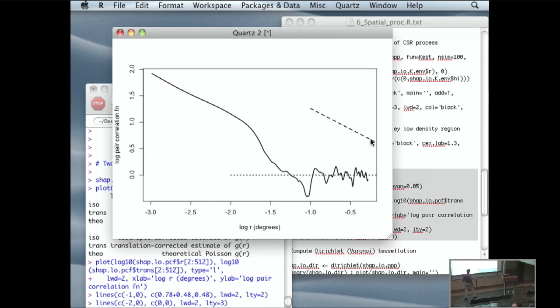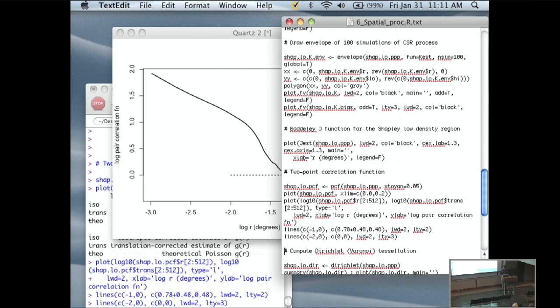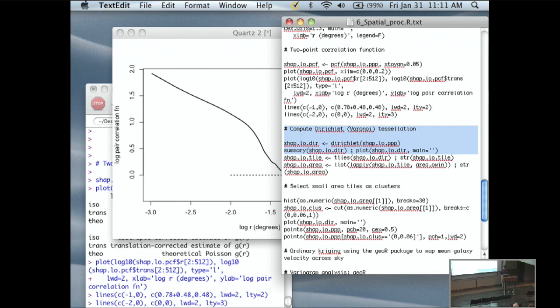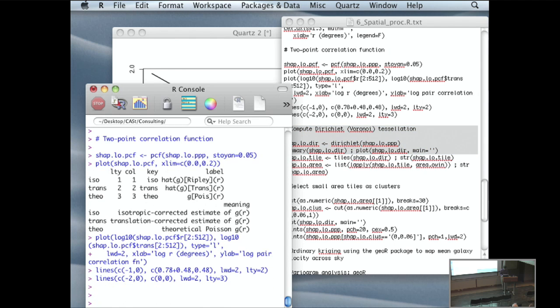It's a very small sample, so we only got it out to a small distance. There's no BAO signal in this very small sample, but in principle there is. So it does sort of what we're used to, but most of the code is devoted to things that we're not used to, such as Baddeley's J.